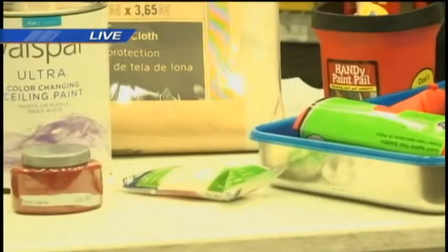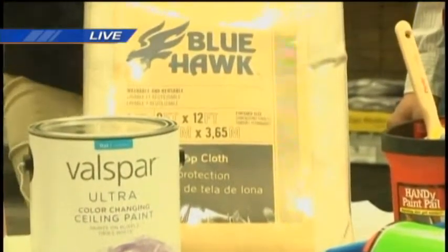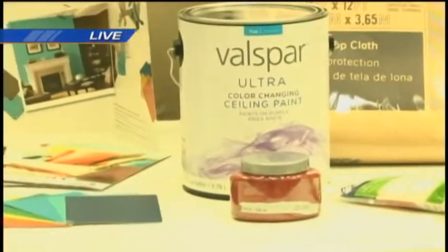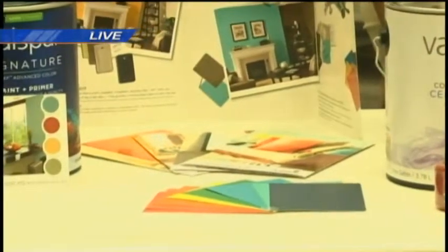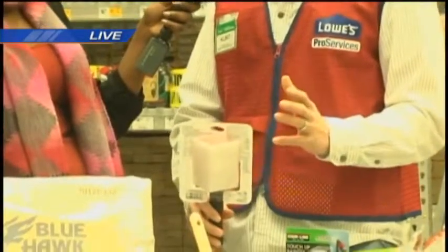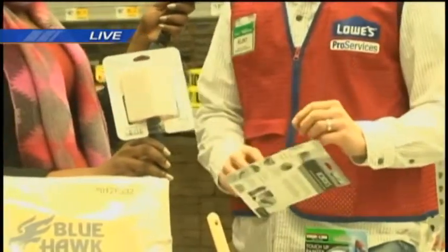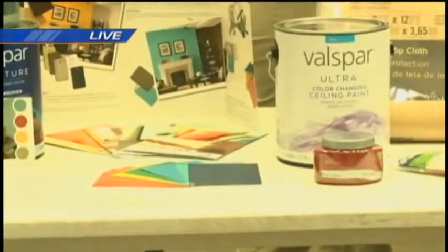One more question on transitioning colors — if you want to boost your paint color to a lighter color, do you put a darker color underneath it beforehand? You wouldn't put a darker color underneath it. You would just use your primer and then get your high-quality paint and put that over top. As for specialty tools, they've come up with a lot of cool things that make it easier. Everyone hates cutting in the walls — they've got tools now where you literally just dip it into the paint and run it right down in the corner, and your cutting-in is done. The same thing around window trim — you can take a tool, put it into the paint, and it keeps the paint off the trim. You almost don't even need tape when you're using these tools.